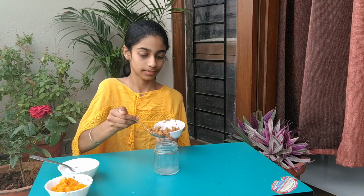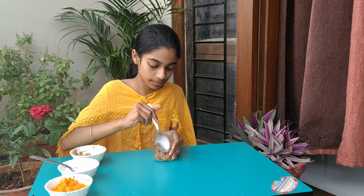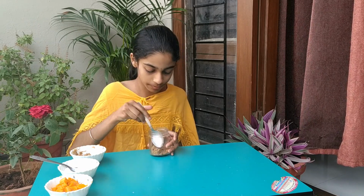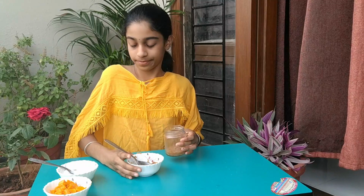Together all of this deliciousness. Our first layer will be the powdered biscuits. Flatten it down onto the bottom of the jar. Here I have used a jar because it is easier to carry it wherever you want to go. You can also use a long slender glass.